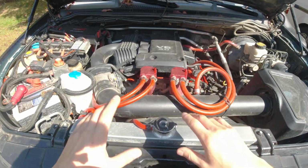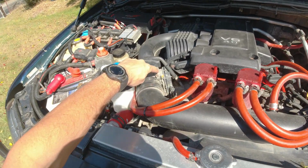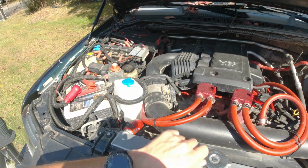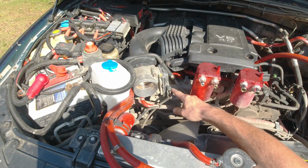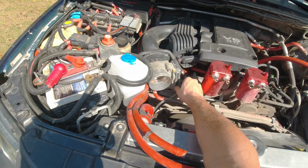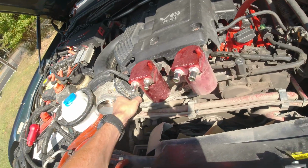So let me prep the surface first. Let me remove all of this out of the way, and I'm gonna see if I can actually be able to remove this. Right, so the air intake is out. So now we can disconnect this connector over here, which should be hopefully easy. Just unplug it, hopefully.